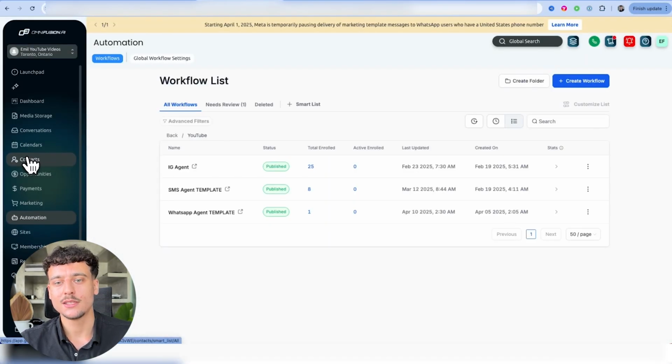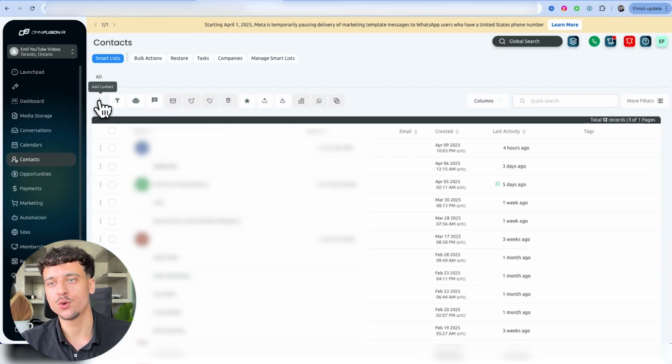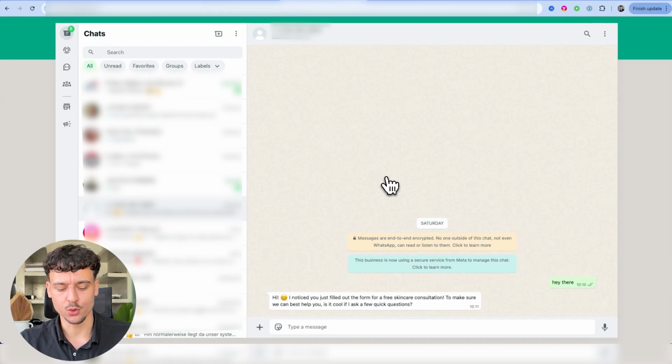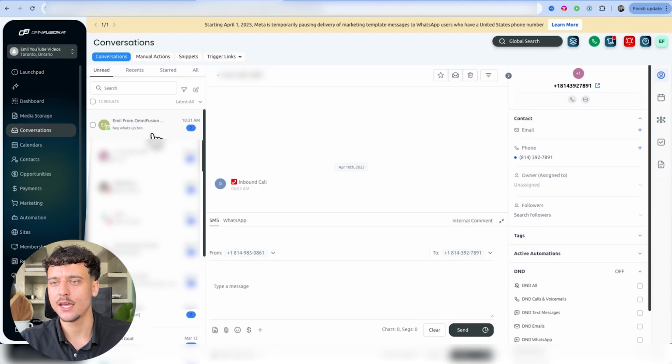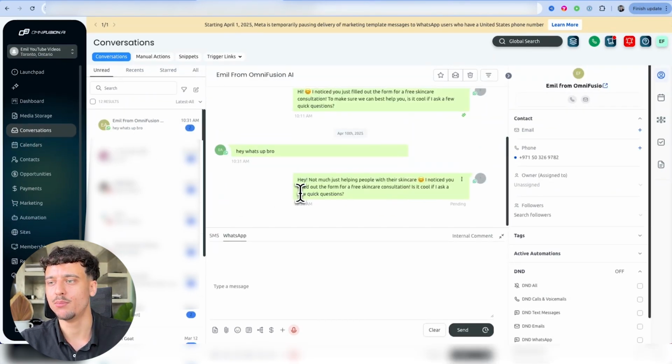And if you don't have a contact set up yet, you can navigate to the contact section right here, set up a new contact. Or what we're gonna do in this case is I'm simply gonna go into WhatsApp and I'm gonna send a message. Hey, what's up, bro? We can now see that if we go here into GoHighLevel in the conversations tab, we can see the message. Hey, what's up, bro? As you can see, the AI was quicker than I could even show you. So we got the message back.